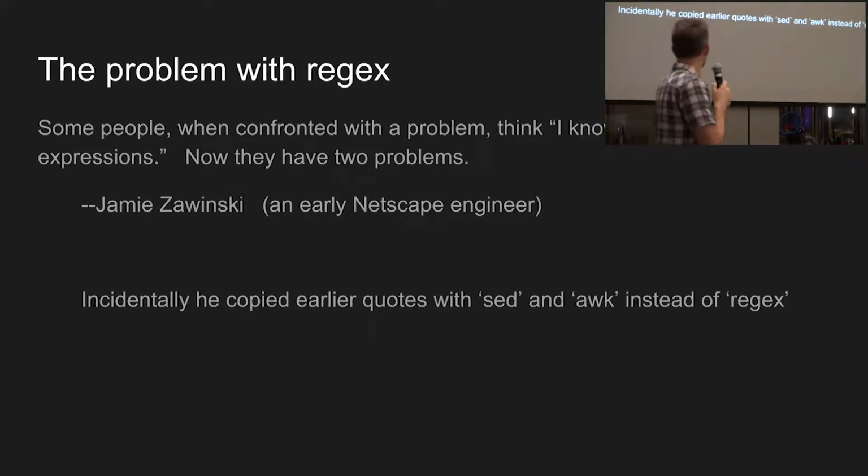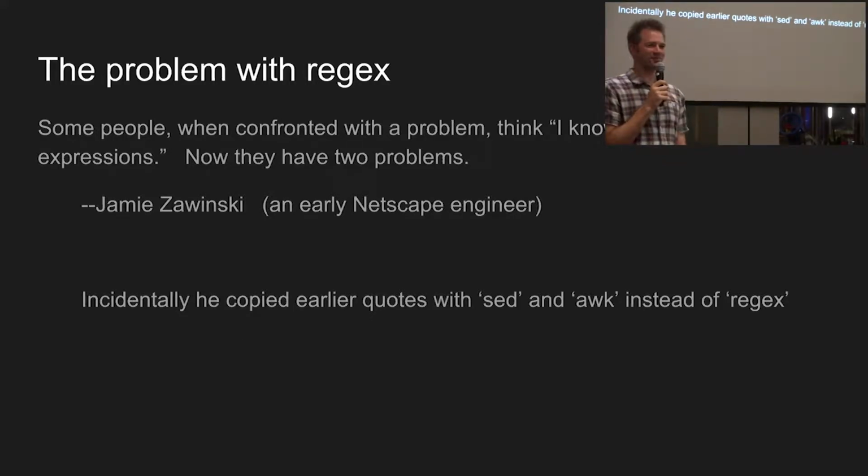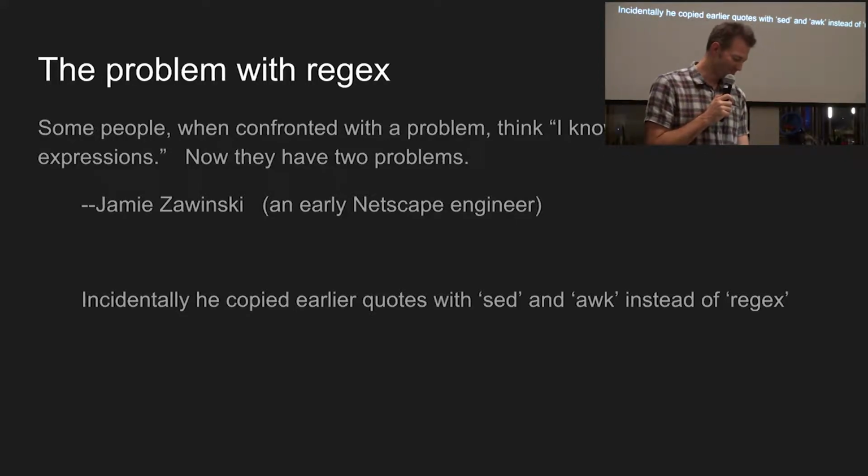Now, there's a fun quote here, and I tracked it down. It turns out this guy is an early Netscape engineer, Jamie Zawinski. Some people, when confronted with a problem, think, I know, I'll use regular expressions. Now they have 2 problems. I've heard that many times with regular expressions, and it's kind of true. We'll see on the next slide. But it turns out he actually copied that from sed and awk and just changed the regular expressions part of it. So you shouldn't get the whole credit.